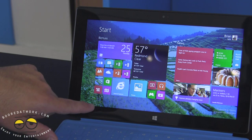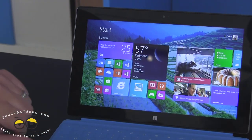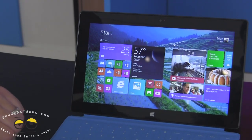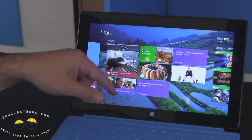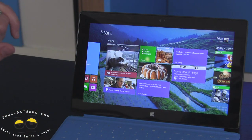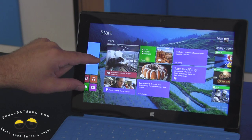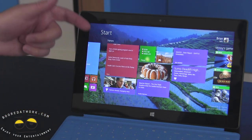I've also got weather displayed here, my browser, and some games and music — because for me, getting work done also means having a little fun. Over here is my news area, where you'll get headlines from breaking news in the news app. I've also got my sports app, food, travel, and stocks apps here.